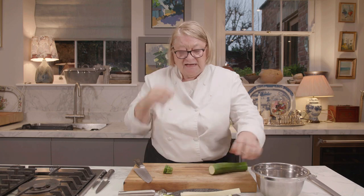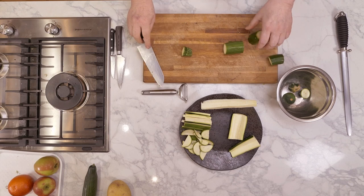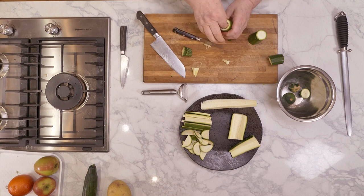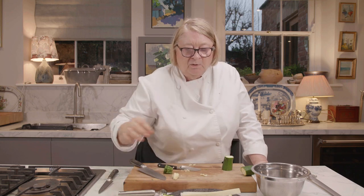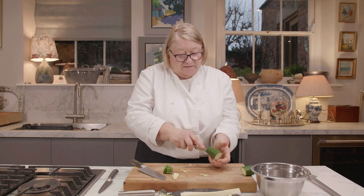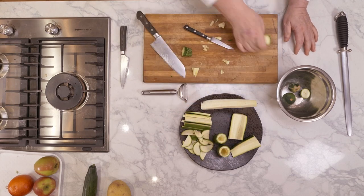Now, what I've got is another one here, so I'm going to show you. What I do is stuff them — so I cut them like that, cut that off, and cut that off. Then I go to get the centre out until it's all done, take it all out, and then I stuff it. I put meat in there, all sorts of things. If you've got some leftover mince or anything — tomatoes, stuffed tomatoes — that's what you do.